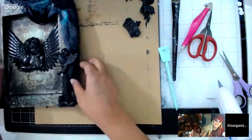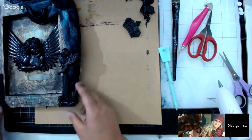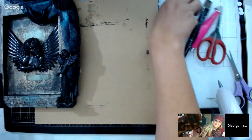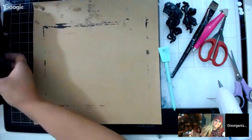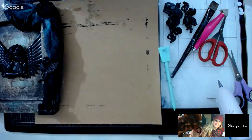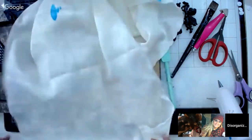All righty. I love it. Yeah, it was in my head, and I just kept on thinking about it. And then I was like, okay, where can I find something to do it?